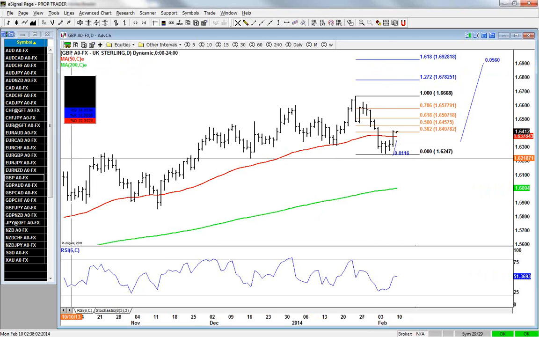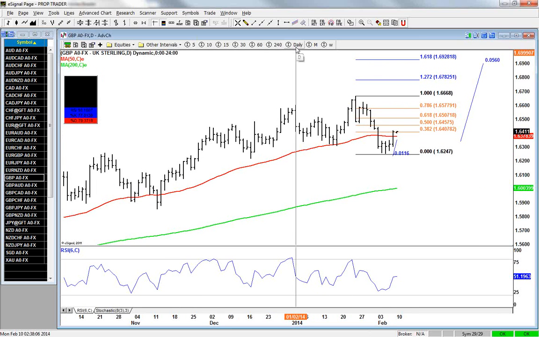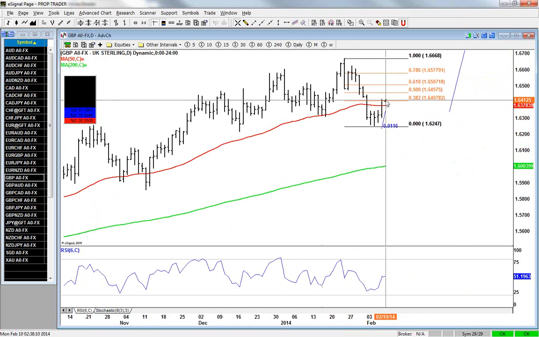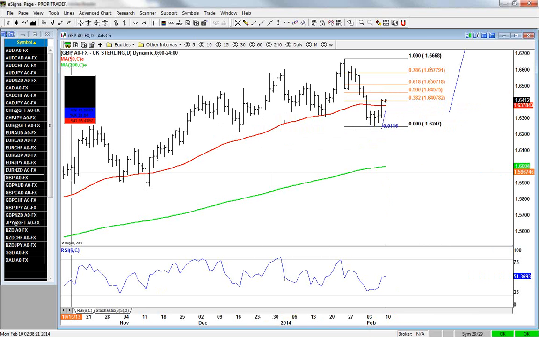If you're already in the daily one, you consider an additional 4 hour entry once your stop loss is at break even on the daily. We got in and we've had one buyer bar. If today's buyer bar is a good buyer bar, or a higher low with a buyer bar, you could get your stop to break even and then be looking at the cyclicity on the 4 hour. Okay.